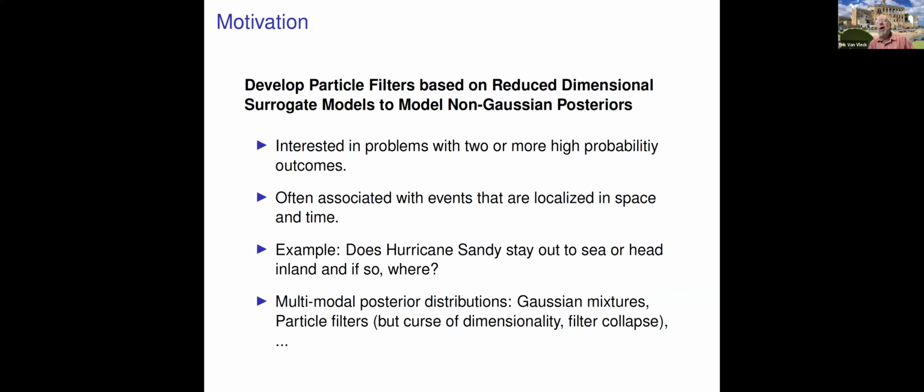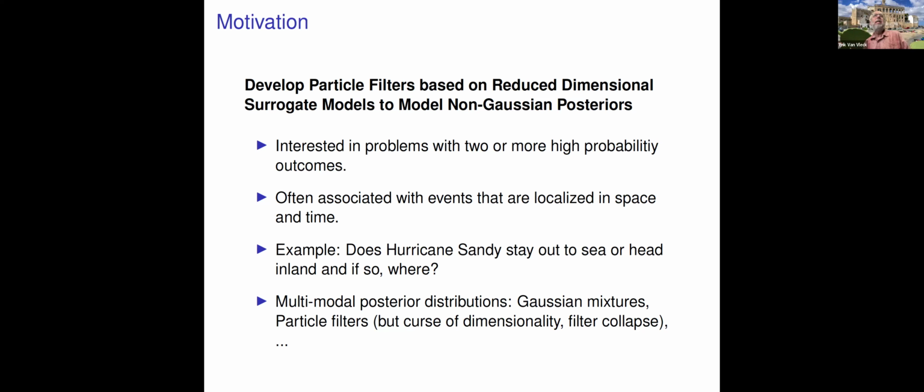All right, so that was part 1, and I'm going to see how far I can get for part 2. So this has been something that I've been interested in for several years now. Basically, using reduced dimensional surrogate models to do dimension reduction to get some better outcomes from particle filters.